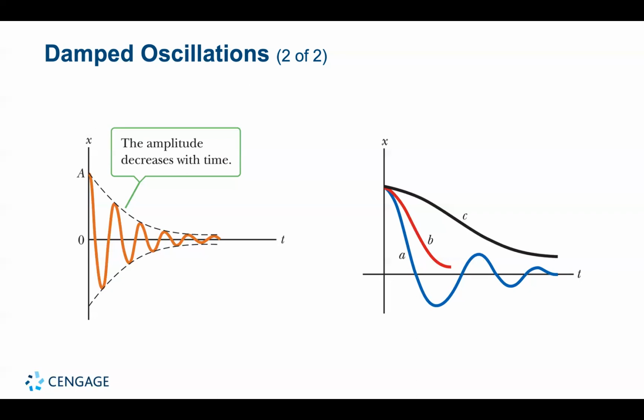If the fluid viscosity is increased, the object returns rapidly to equilibrium after its release and doesn't oscillate. In this case, the system is said to be critically damped, shown in curve B. The piston returns to the equilibrium position in the shortest time possible without overshooting the equilibrium position. If the viscosity is made even greater, the system is said to be overdamped. In this case, the piston returns to equilibrium without ever passing through the equilibrium point, but the time required to reach equilibrium is greater than in critical damping, as illustrated by curve C.